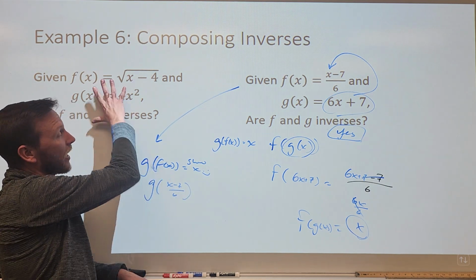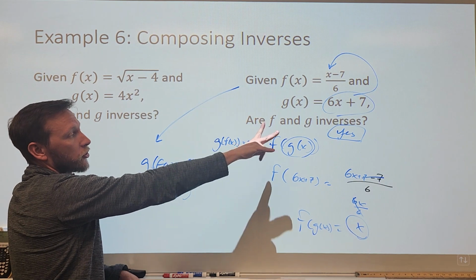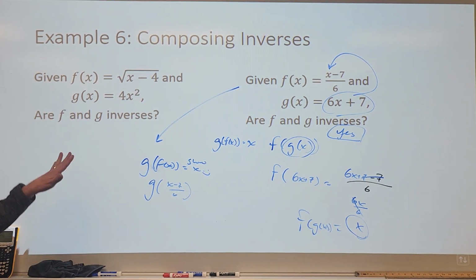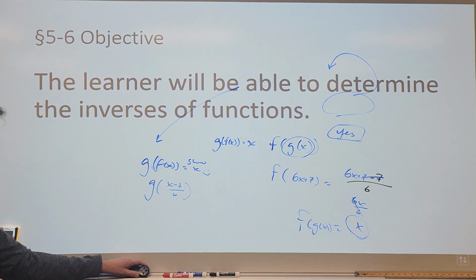All right? These are not inverses, so it didn't work. These are inverses, so it will work either way. Show me that you get an output of x on that one. And then that's the end. All right? So this is working with those inverses. I hope that you're feeling a little more comfortable with that. I know that word problems are a little bit of a mess, but we're going to navigate that very well.